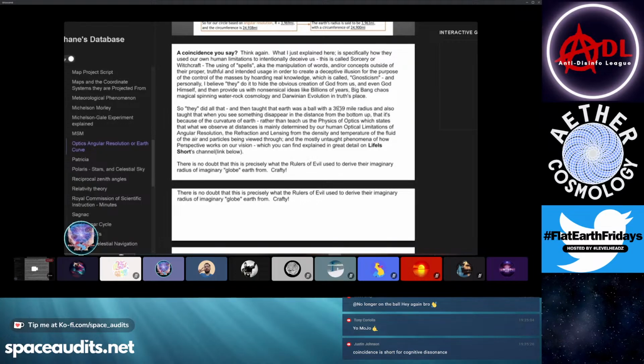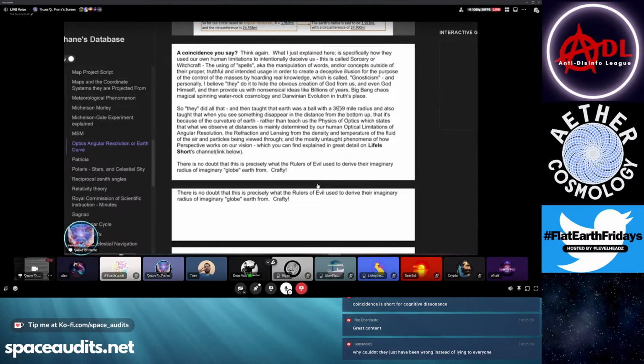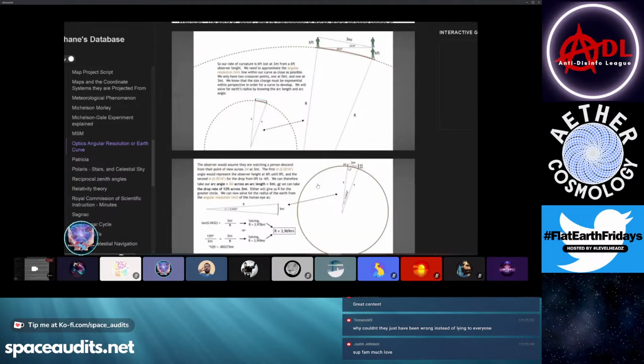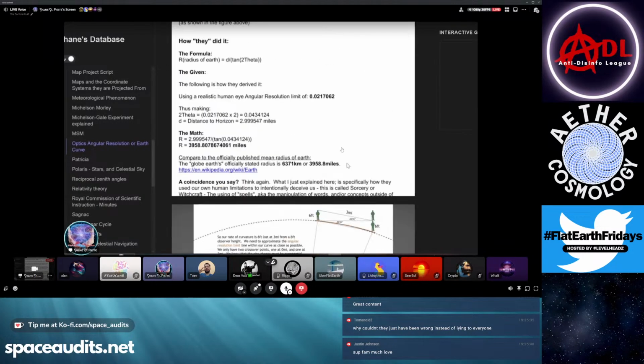Think about if you have a viewing radius of 3959 around you. All they've done is told you, okay, as far as you can see, it's flat. But just beyond where you can see, for every piece of land beyond you, it's actually perpetually curving downward. You just can't see it or feel it. That's how they got the globe to work, guys. They said every bit of land you can't see is curving downwards away from you, and that's what they got us to believe. And this is how they did it, because they knew optically that would check out.